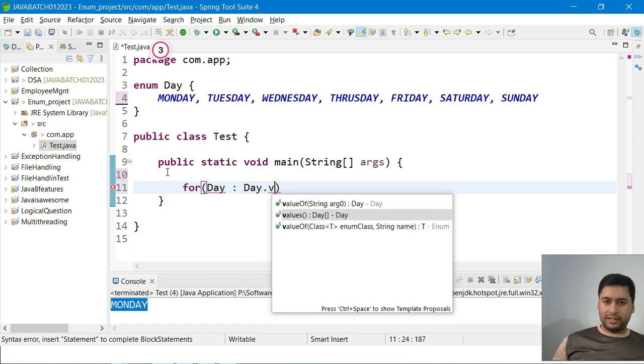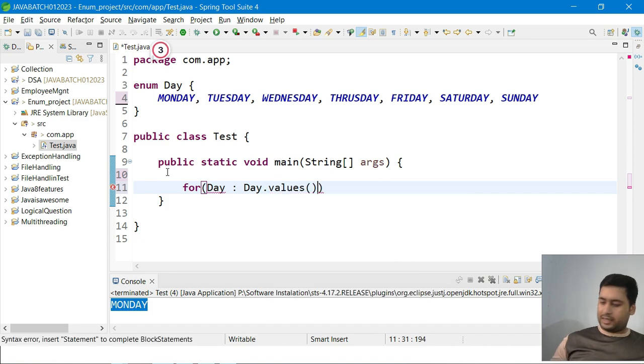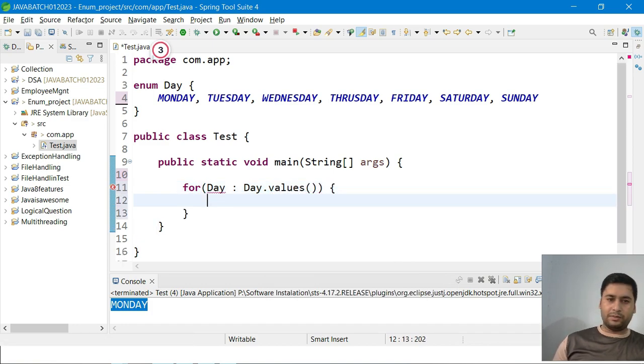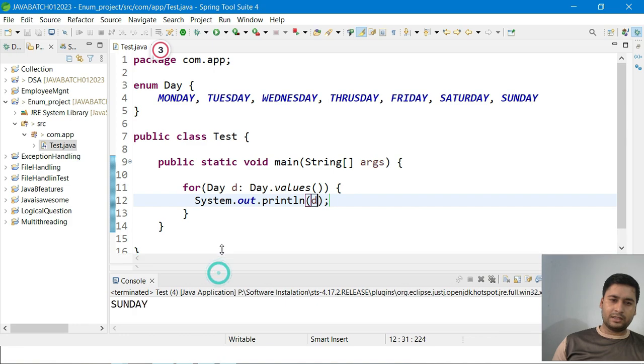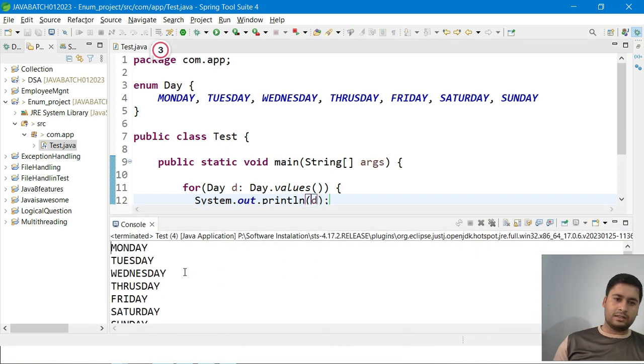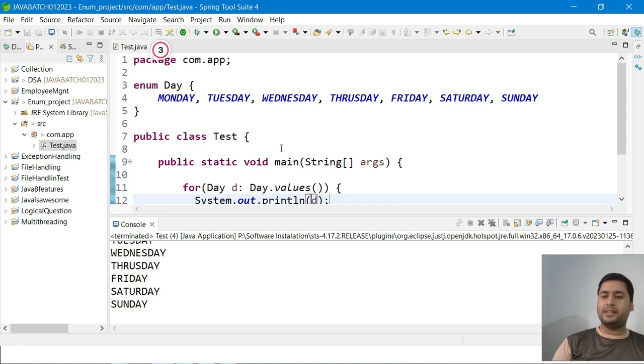It will return all your days array, and you can print those days one by one. Like that, s out d. If I print here, you can see the output. The output is Monday, Tuesday, Wednesday, Thursday, Friday, Saturday, printed in sequence. So like that you can work with the enum.